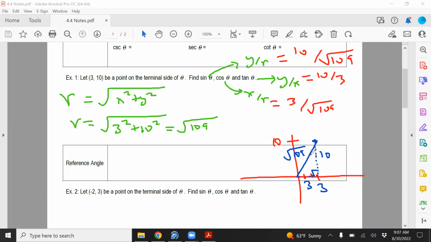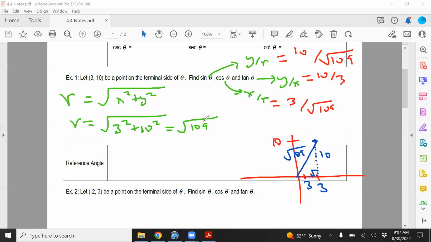Okay, so hopefully that makes sense. So please, please, please don't misconstrue this. I don't expect that to happen because I've made it so clear. This is not the unit circle. It's like it, but it's not, because (3, 10) makes a circle with a radius greater than 1. So don't just give me the y or x coordinates. You have to do y over r, x over r for sine and cosine respectively.